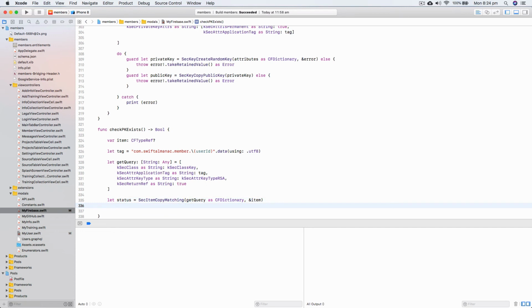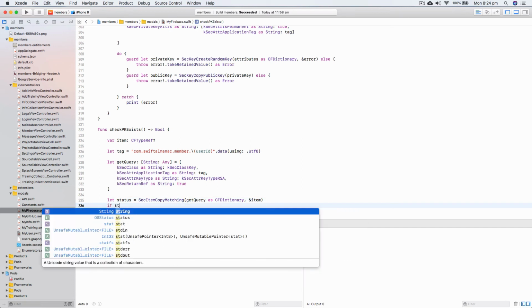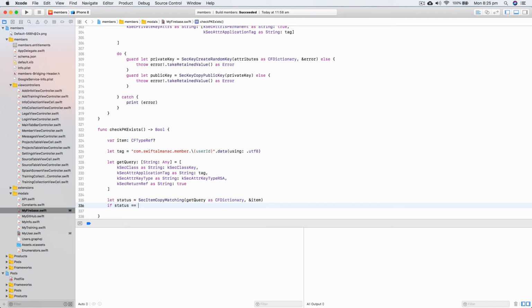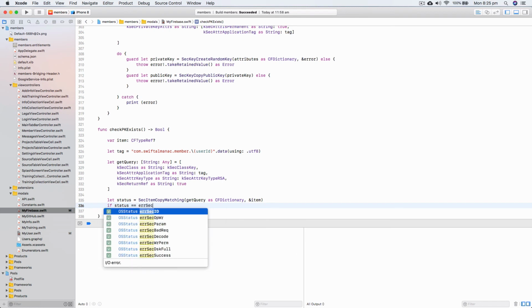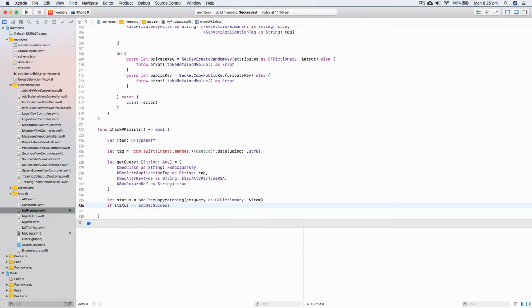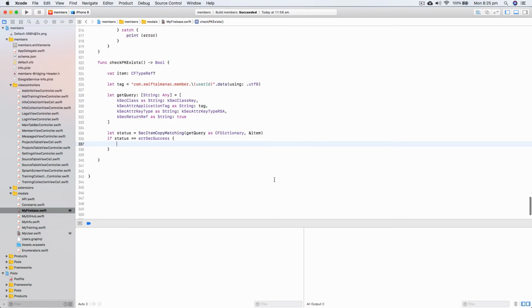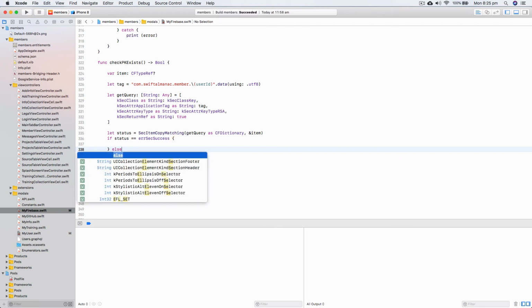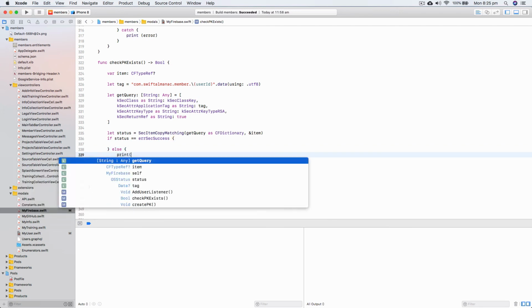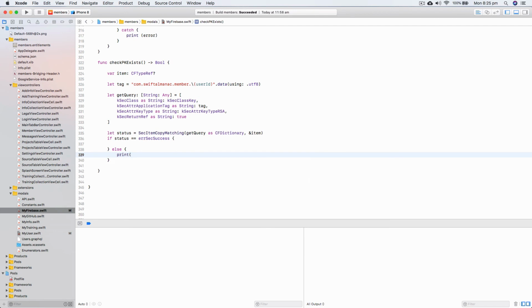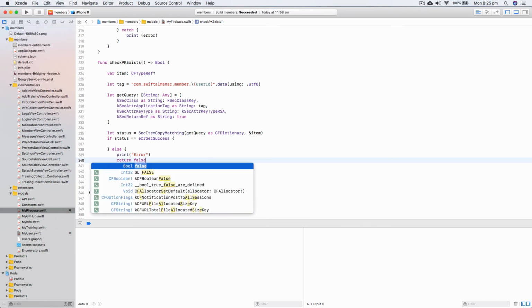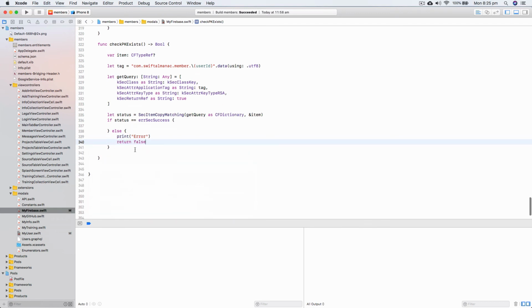So was it successful? If status equals errSecSuccess, then we've got our key back. Otherwise, we're going to print error and return. Don't forget, we need to return because we've got a Boolean value in here.